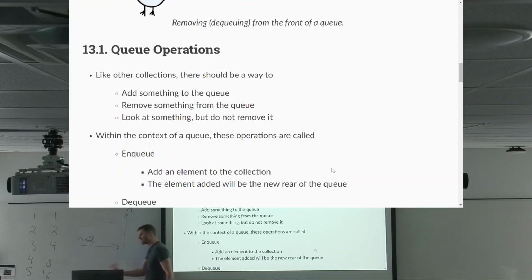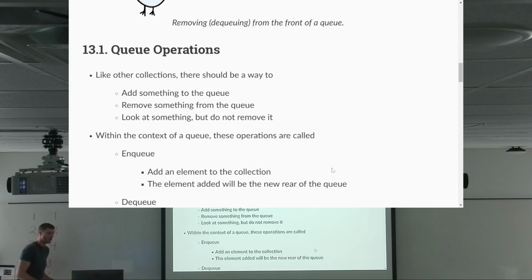And like other collections, specifically, let's look back to the stack. We want a way to add something to a stack, remove something from a stack, check if a stack is empty. Maybe remember how we had peek? Wait, I'm saying stack. We had a way to add and remove things from a stack. We're going to want that for a queue. We had peek, which was look at the thing, but leave it there. Don't actually remove it. And we had a way to check, hey, is it empty? What's its size? And then we had toStrings and equals because they're always kind of good to have too.